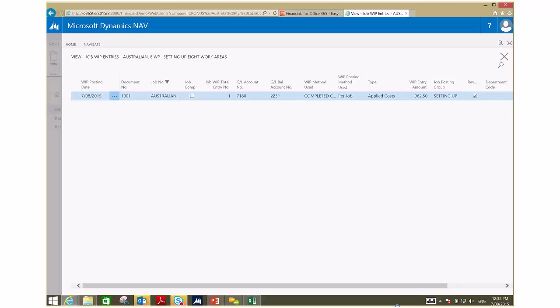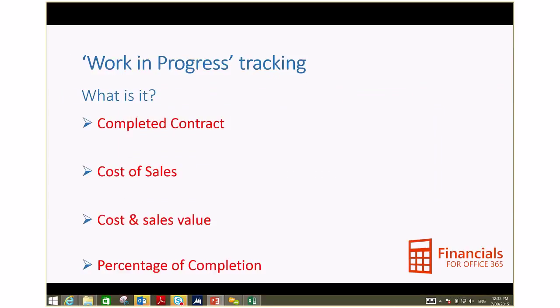Now this is just how you can schedule the usage of your company's resources and keep track of those various costs associated with the usage of resources on a specific project. Naturally, jobs involve the ongoing consumption of employees' hours, machine hours, inventory usage. So that has to be tracked as a job progress, and that's what the work in progress allows us to do. Now it is important to note, now this is very important, if a job runs over a long period, you may want to transfer these costs to a work in progress account itself on your balance sheet while the job is being completed.